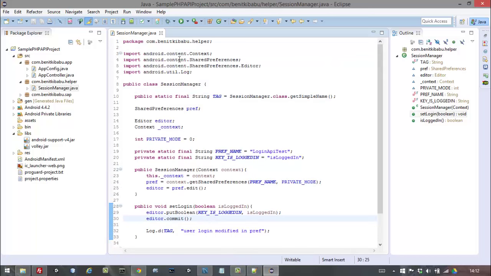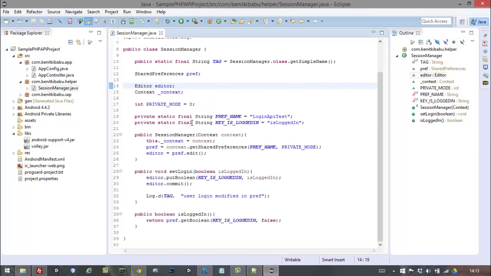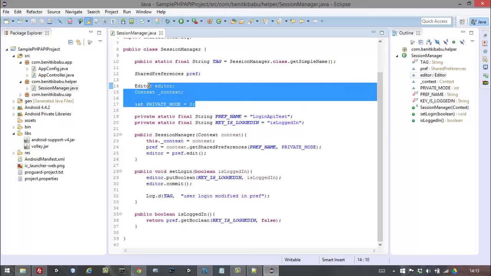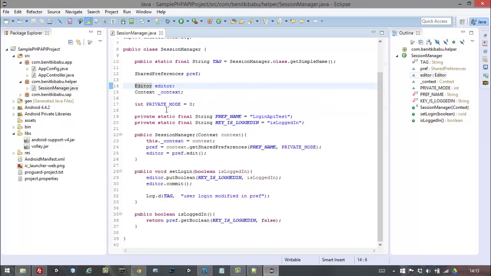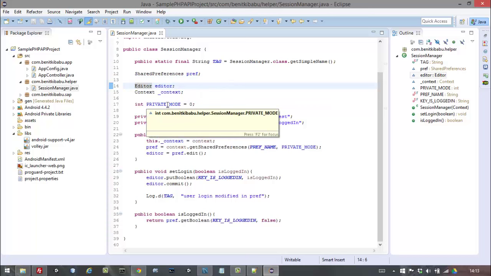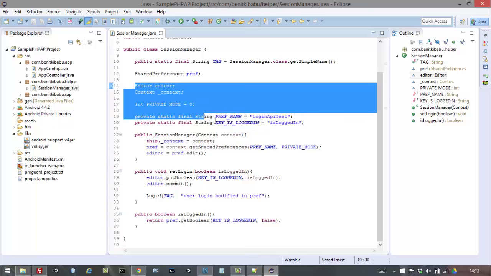We're going to continue next with the SQLite handler, and that will hold all the user's information. Well, it's going to hold the information for the user who's currently logged in at that particular time. That way, if you ever need to access the user's, let's say, email or name, you don't have to go back to the API to make the call again. You can just use the SQLite database and see if the user email is stored in it.